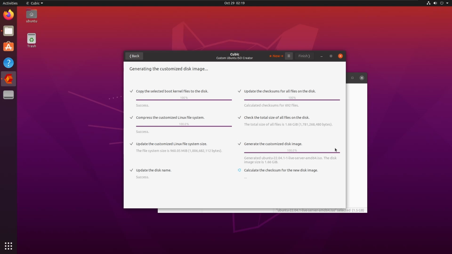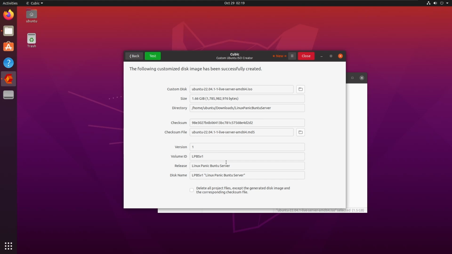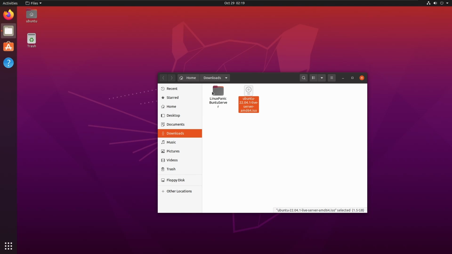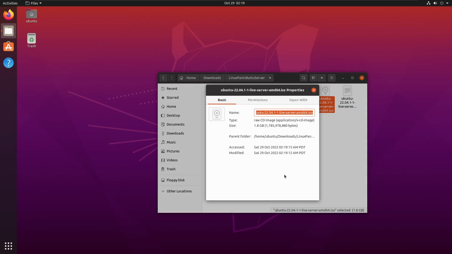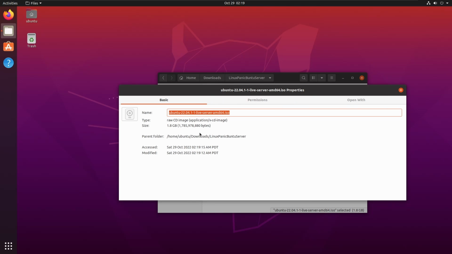This time they took 1.66 gigabytes. That's not gigabytes, it's a gibibyte because there's an I there. And everything is ready. We can't test this because there's nowhere for it to install. So let's just have a sip of our coffee. And if we go to Linux Ubuntu Server, here we have our ISO that has been changed. As that comes out to 1.8 gigabytes. But if we remember correctly, they had that amount of megabytes because there's a 7 there. I remember that. That works fine, and that's what we have.